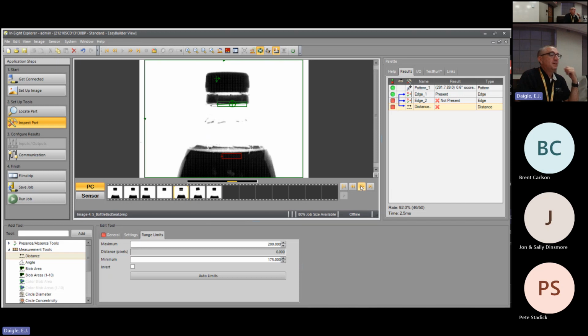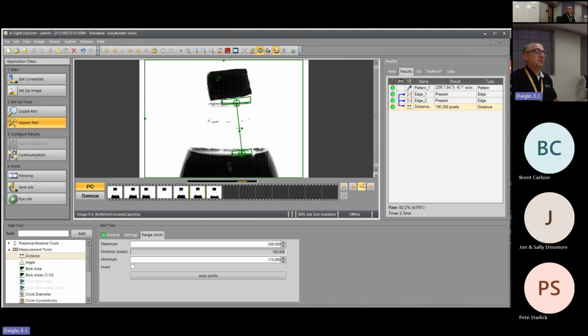Here's one where the cap is up and the little other piece is down, and it looks like it's failing. Now, I don't think this is failing for the right reason. This is a little bit problematic because it's failing for a bad reason, but I like it. It's not finding that other edge. I could expand this down here. I'm not going to, but I could. This one here seems a little trivial. This is passing. That seems like a bad one, doesn't it? That's one I don't want to pass.